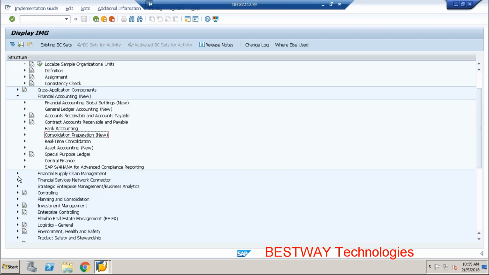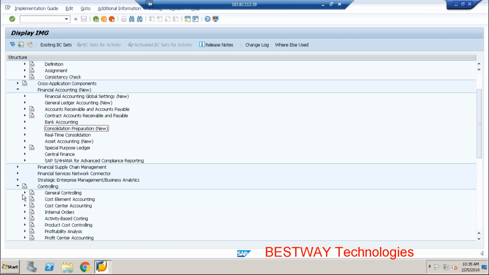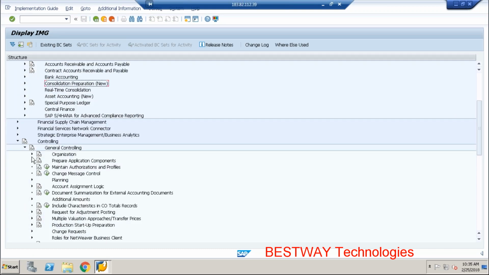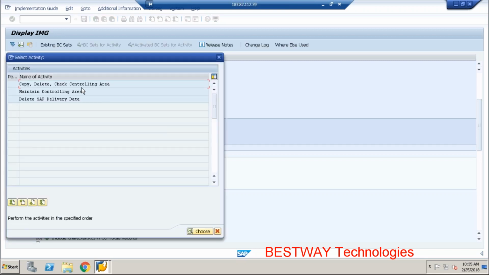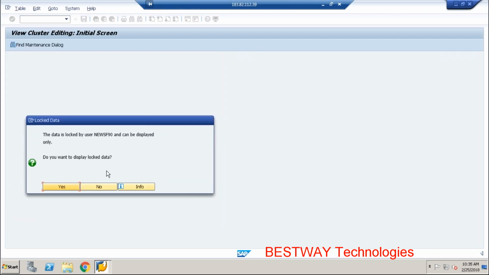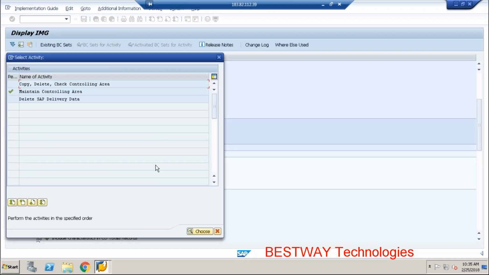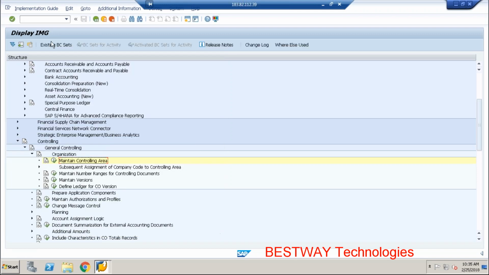So I've created a chart of accounts. I'll go and do the controlling area. Maintain controlling area. Someone has locked it. I just want to delete that lock.